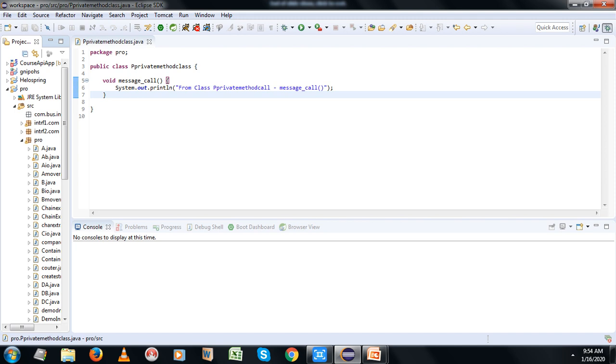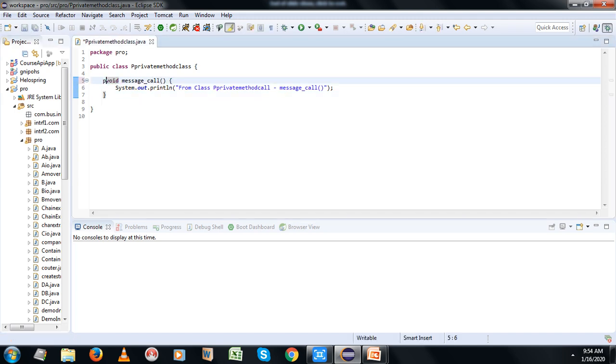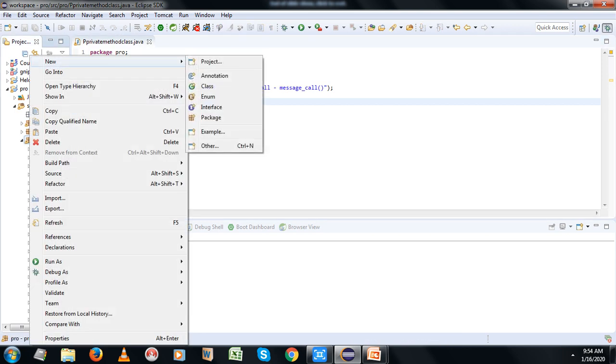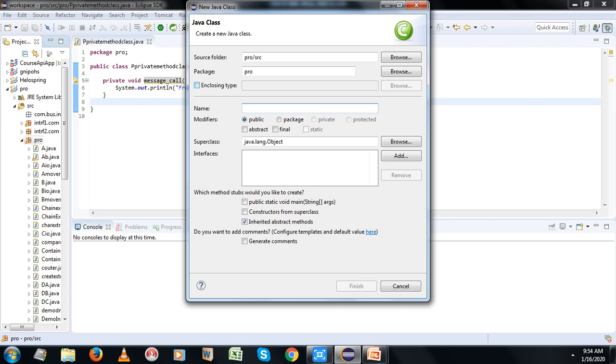So MethodCall, that's the name of the class, and please put a check mark on public static void main and click finish. Here the class is created, named MethodCall, and within the main method, we need to import both the classes, Class and Method.